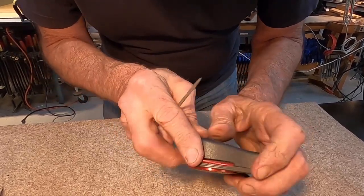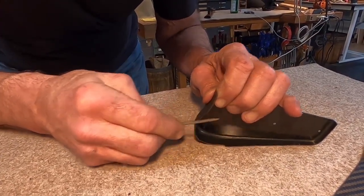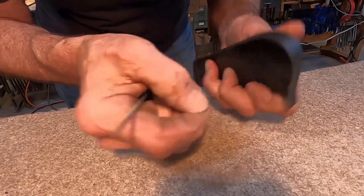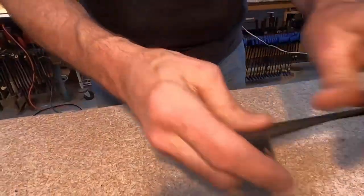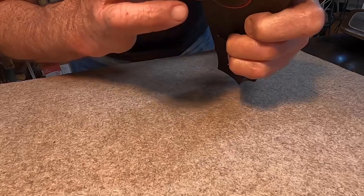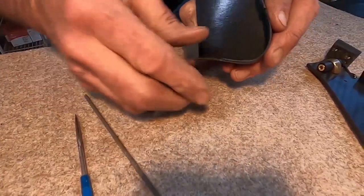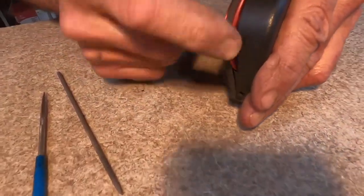Now it needs just a tiny bit of fitting with a file at the ends, and we'll use a round file, make it look good. Perfect. All right.